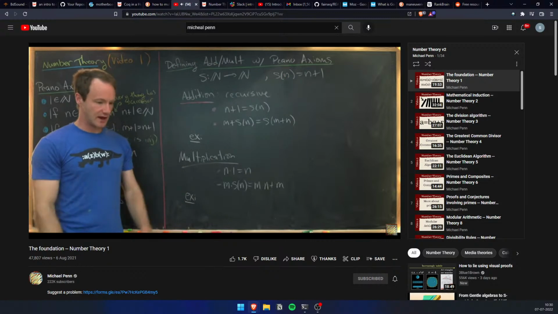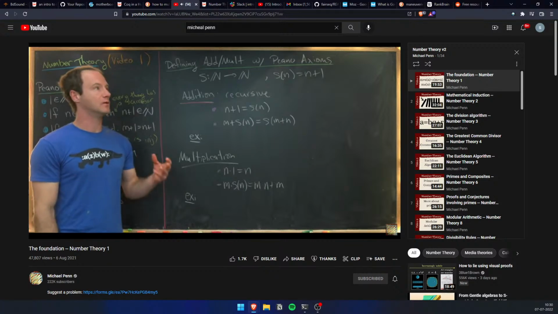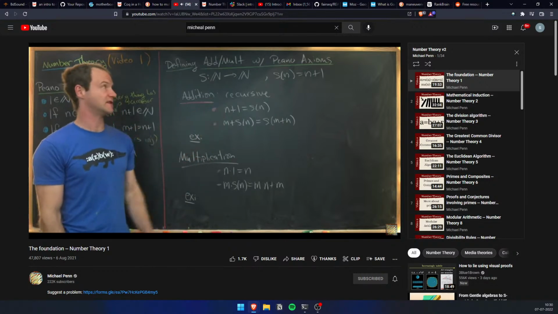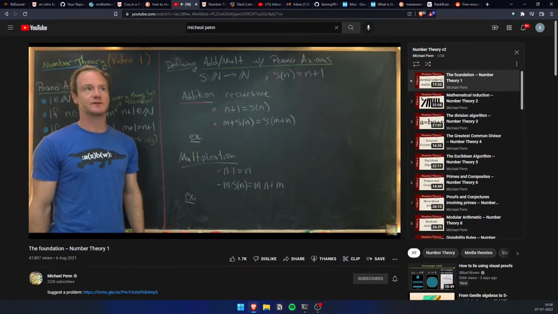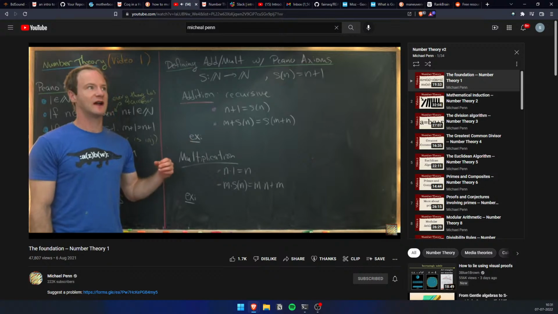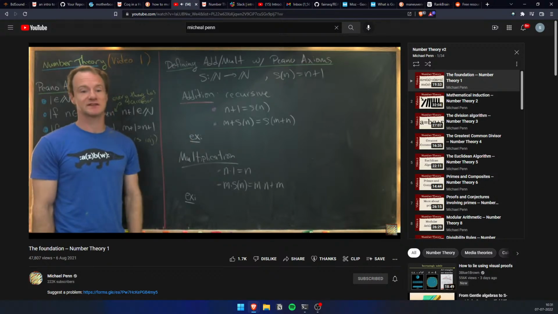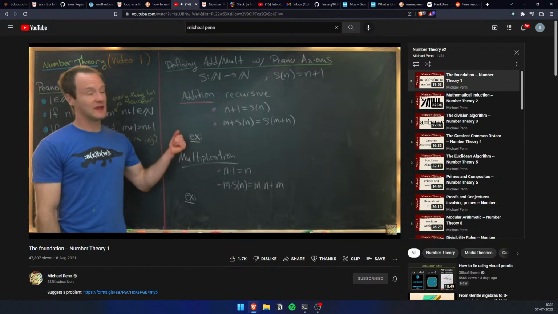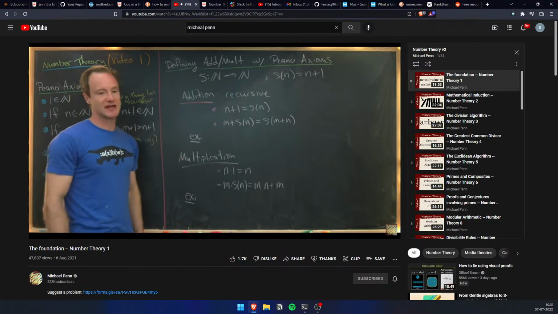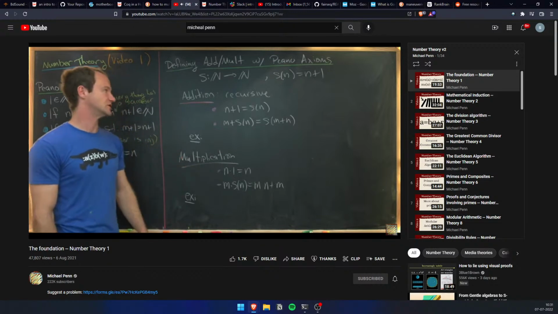So I want to reiterate that we don't know how to add natural numbers yet. We don't know how to multiply natural numbers yet. But what we do know how to do is get to the next natural number. And we do that via the successor function. So we can't do something like 5 plus 4. That's impossible so far. But we can find the number that's after 5. That's obviously 6. But if we can find the next number, we can actually define addition and multiplication recursively. And that's exactly what we'll do right here.